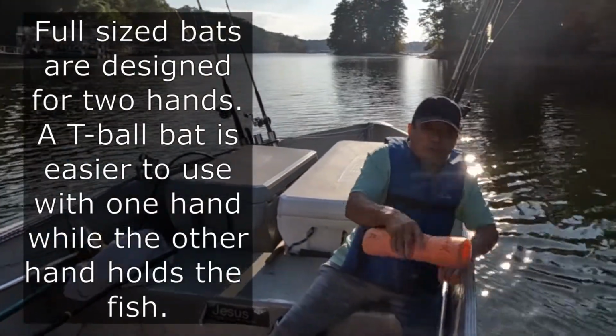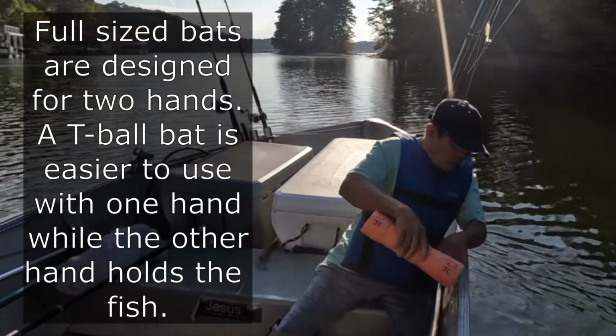Get that fish. What do you got? Keep it coming.